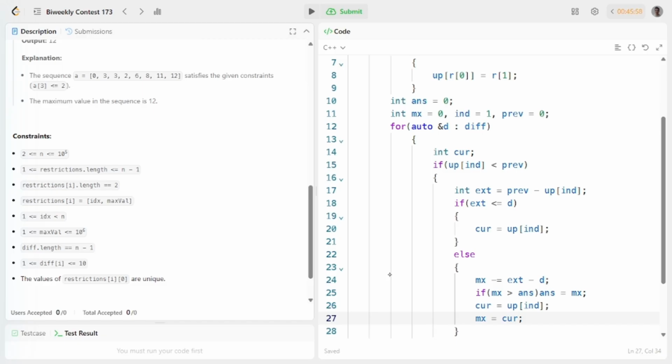So it's not like the difference is going to be too much. That's one thing that we can use.